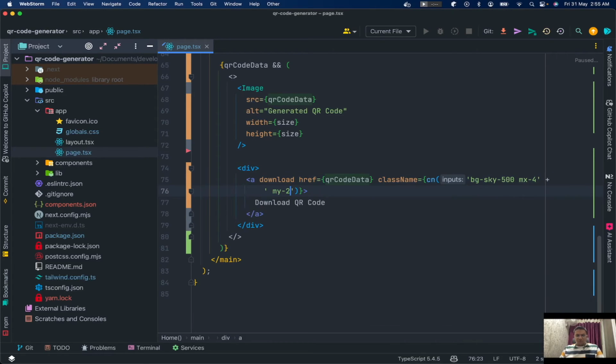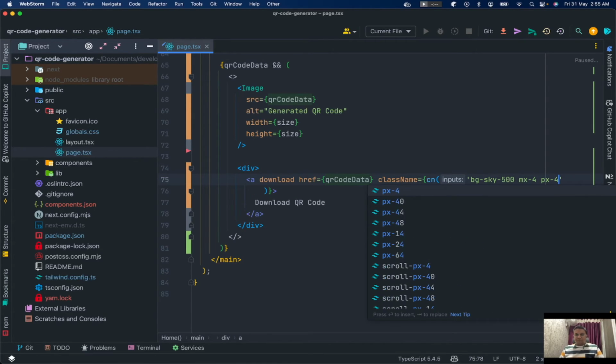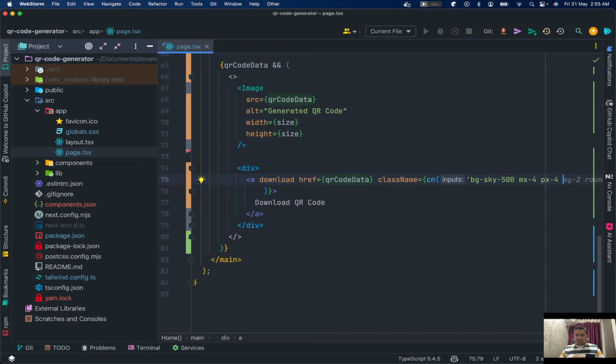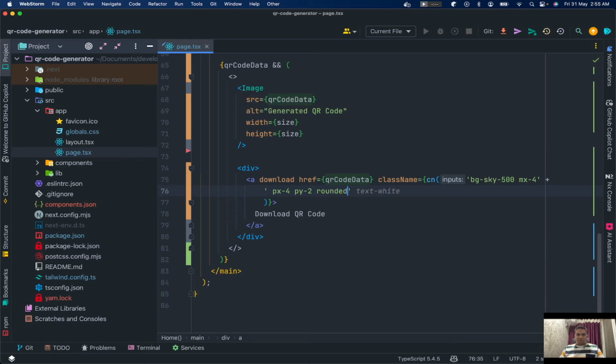MX4 and MY2. No, it won't take margin because it is an A tag, so it won't take margins. It will take only the padding. So let's give it PX4 and PY2. Yes, correct. Rounded and text white.